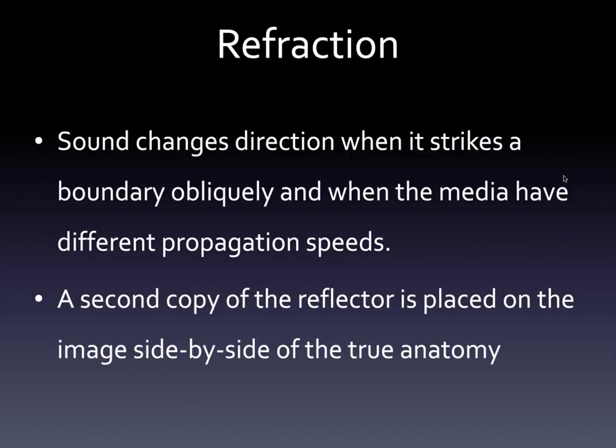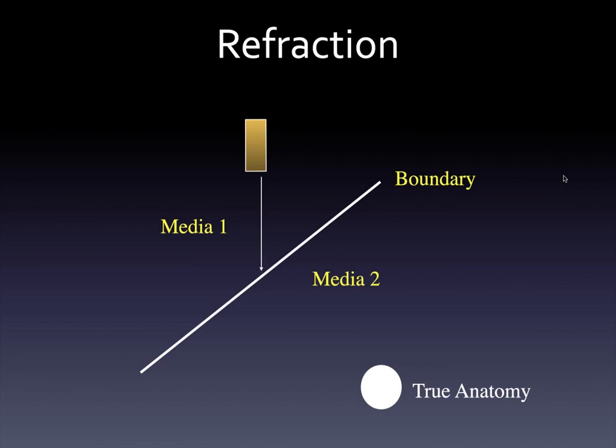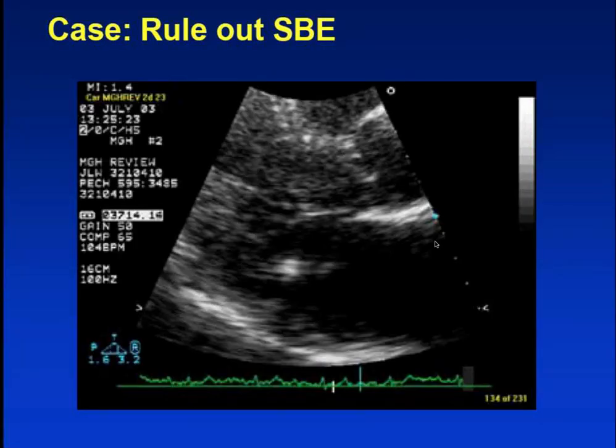Okay, so refraction is a physical phenomenon. It doesn't actually occur that often, but what happens is when you go into media of different density, I'm sure you learned that in physics earlier in your career, like you stick a pen into the water, the pen is supposed to be straight, but then you can see the pen actually looks crooked, and that's because of refraction. And sometimes we can see that because the anatomy is misregistered in a different location, because you travel between two different media inside your structure.